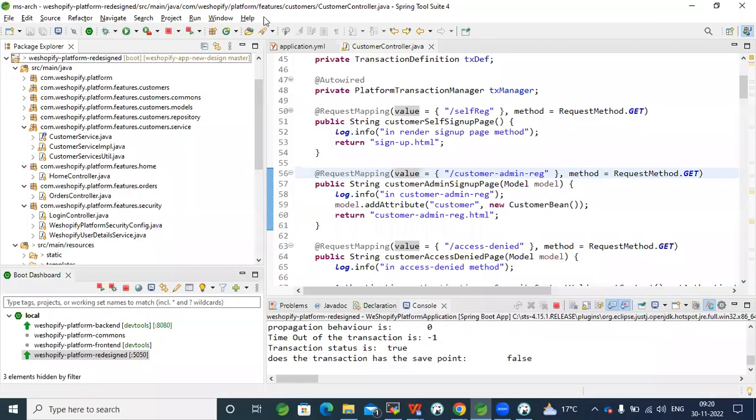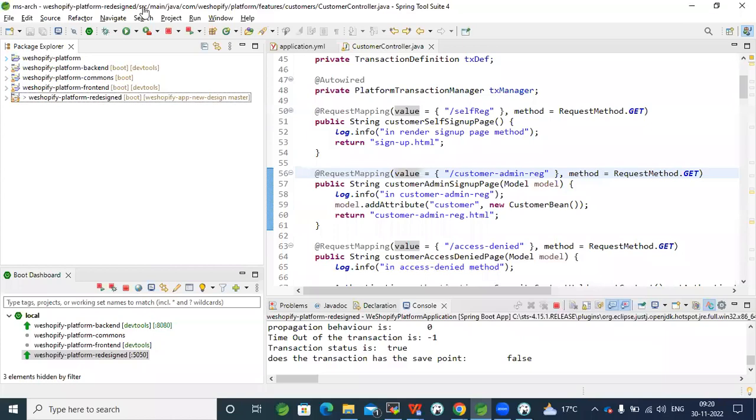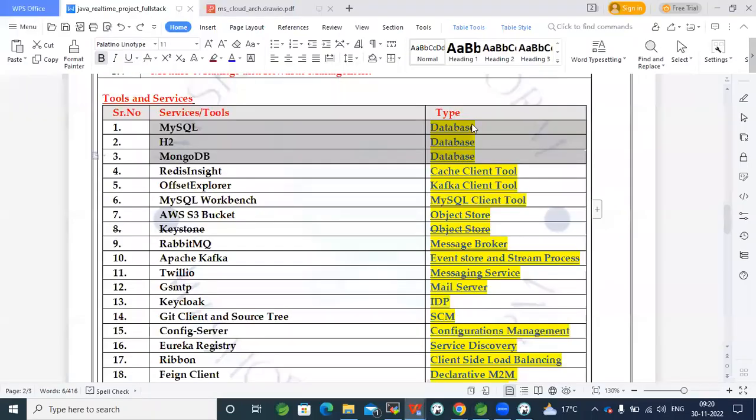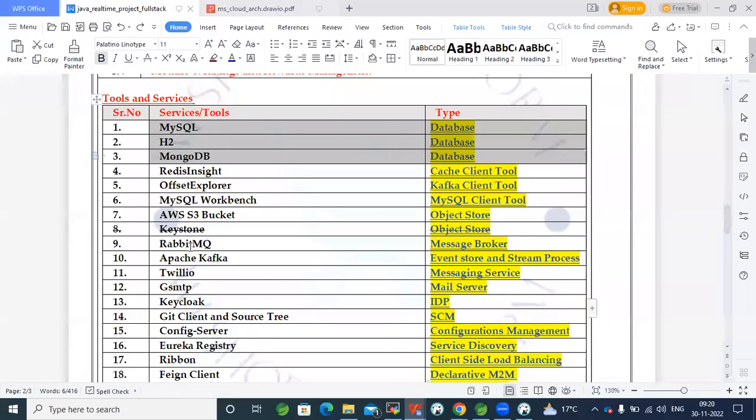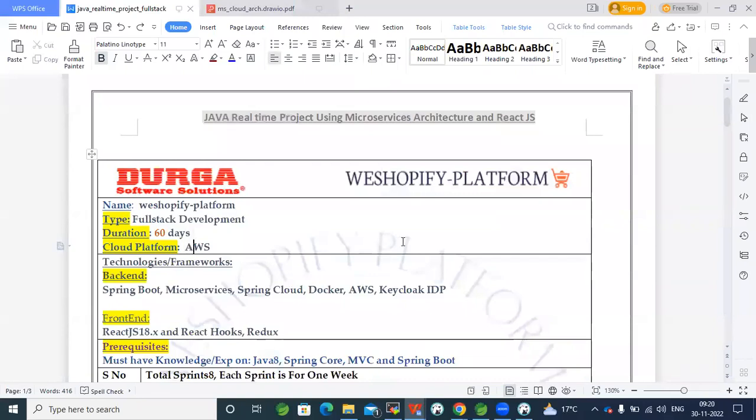Sir, in the course content, are you covering GCP? No, actually, GCP is a different cloud platform, so I'm only covering AWS, not GCP. The agenda is, once this project is completed, I will start the Kubernetes batch, Kubernetes course. Most of you will also join there.